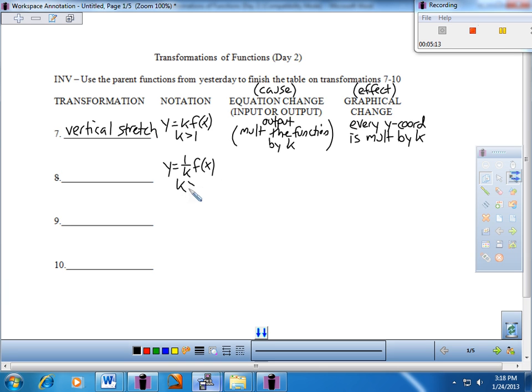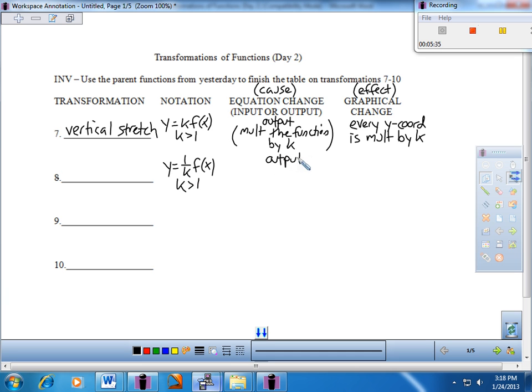Again, we're going to talk about these scale factors just kind of bigger than 1, so you'll see a scale factor of 2, a scale factor of 3, a scale factor of 4. In this case, I would multiply it by either 2 or 3 or 4. Here, I would multiply it by 1 over 2, or 1 over 3, or 1 over 4. Hope everybody sees that. Same deal, guys. Let's go put this in.